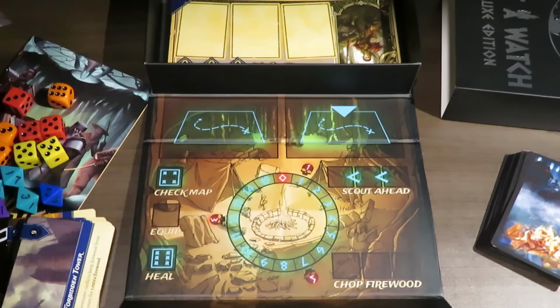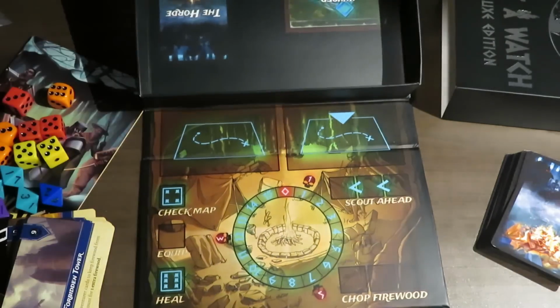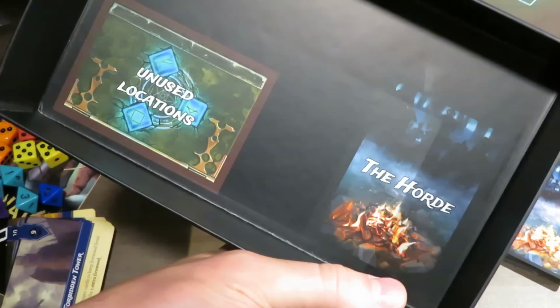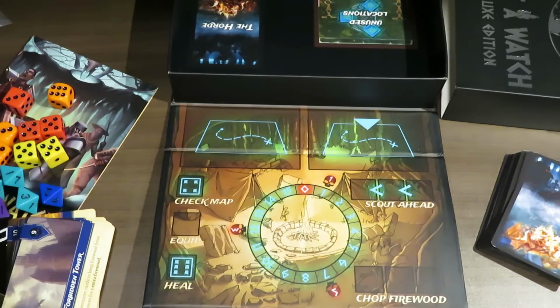Let's see, we'll take a quick look at the actual player cards right after I get these cards open, because I'd rather show you the characters first before we dive into their ability cards. So we've got, let's see here. Oh, look at that. Inside the box, we've got the unused locations, the horde cards, so it's even showing exactly where they should sit. That's kind of cool. I have no idea which way this should be facing, so I'm just kind of going with the flow at this point until I get into the rules and understand the game a little better.